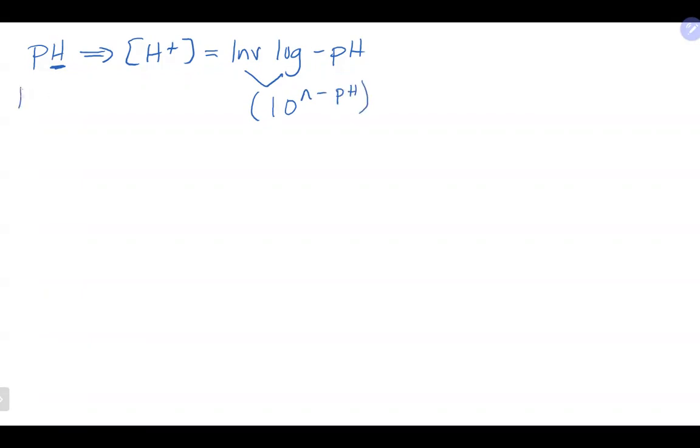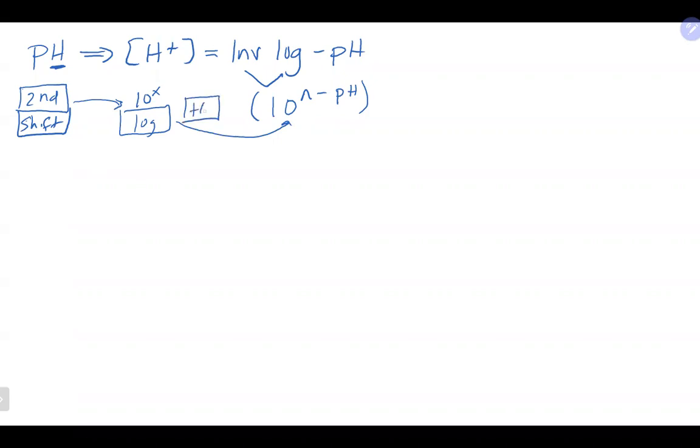Well, on most people's calculators, in the upper left corner, there's a second button. There might be a shift button up there, one of those two buttons. Then on most calculators, you have a log button, and above it is 10 to the x, which a lot of people have been using for scientific notation. You do not want to do that. This is actually what you're going to use this button for. So you hit the second or the shift and the log. It typically will put up a 10 and a caret on your calculator. And then you want to make sure it is not the subtract button, that you do the negative button and the pH at that point. So that is the way you would punch it in.